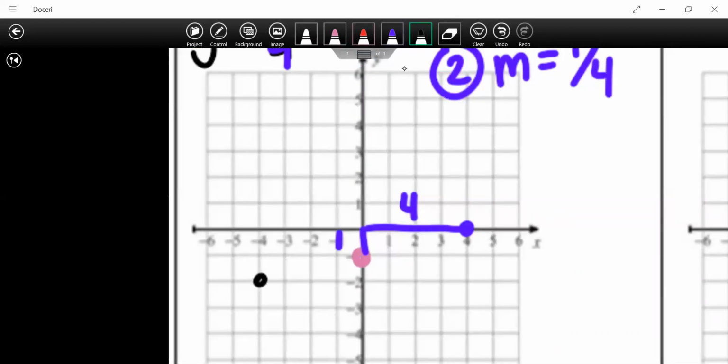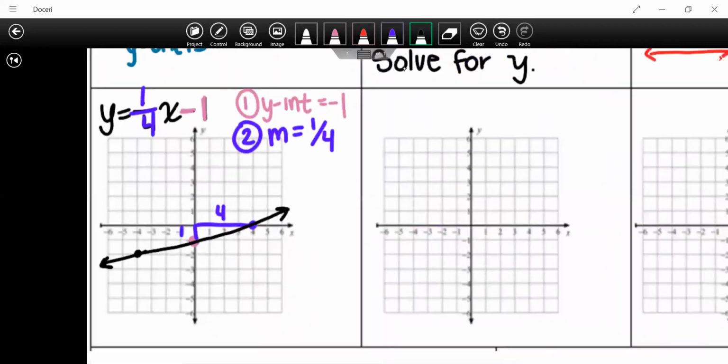You want to be able to start graphing these a little bit more accurately than you have in the past. These will be a little more important in the future when we get to quadratics and conic sections and solving for those types of crazy ellipses and hyperbolas. So you want to start graphing these a little nicer. First one's done. Yay.